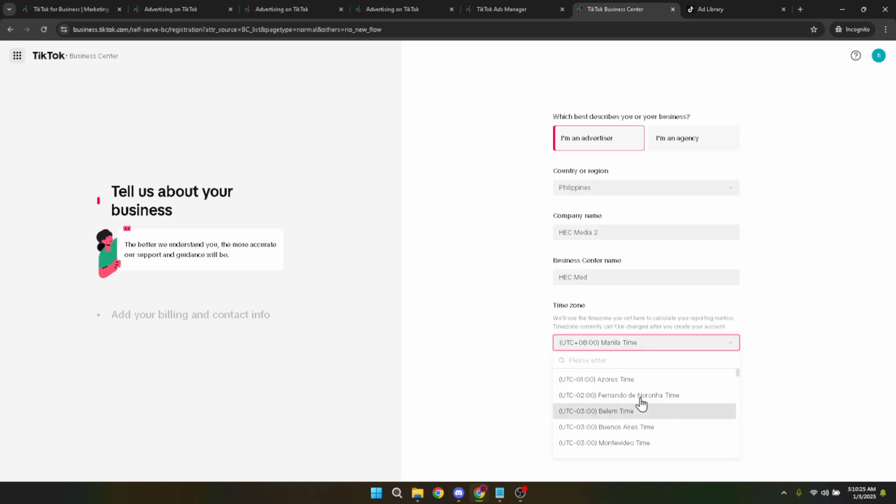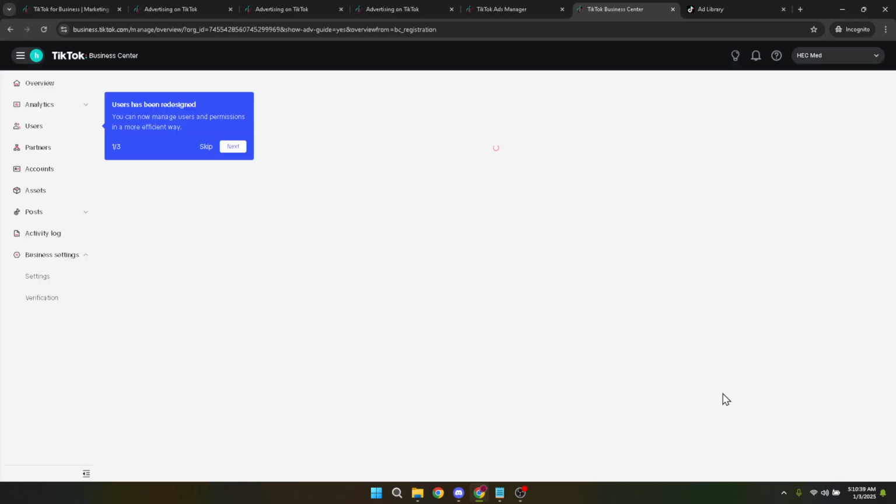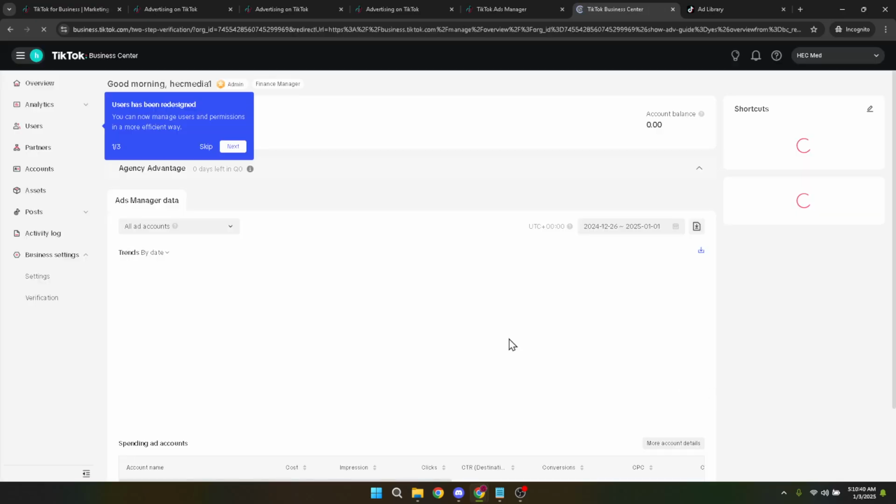And now to the main event, changing your currency. You'll see an option to change your currency to whichever suits your billing and payment needs best. Remember, this is about making your ad campaigns as manageable and as seamless as possible, so choose the currency you're most comfortable with. After you've made your currency selection, it's time to click Create. With that click, you're not just finalizing your choices, you're also stepping into a tailored TikTok ads experience that aligns with your regional preferences and business needs.